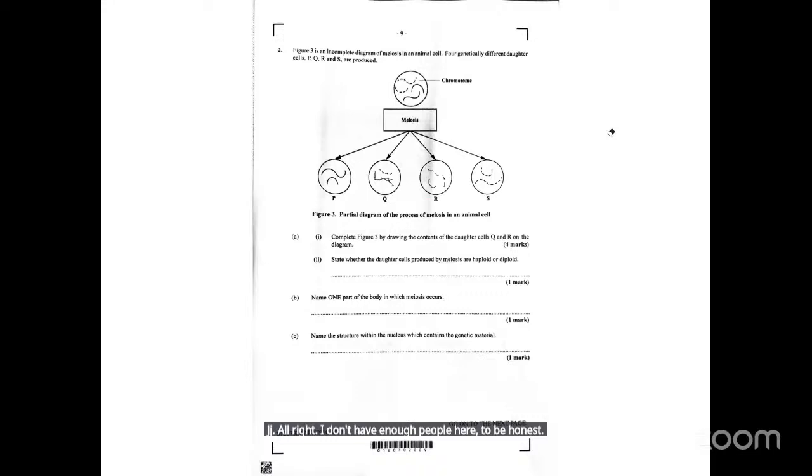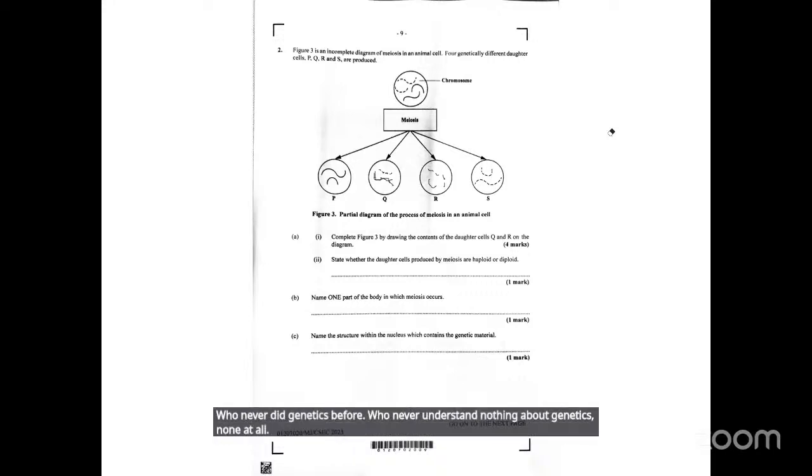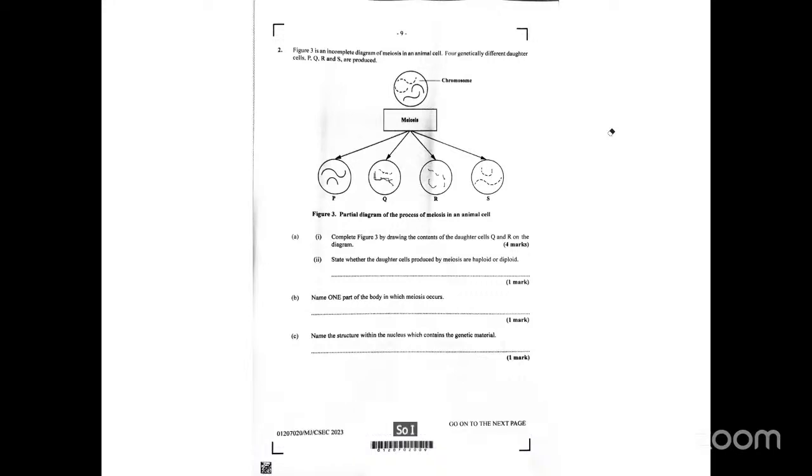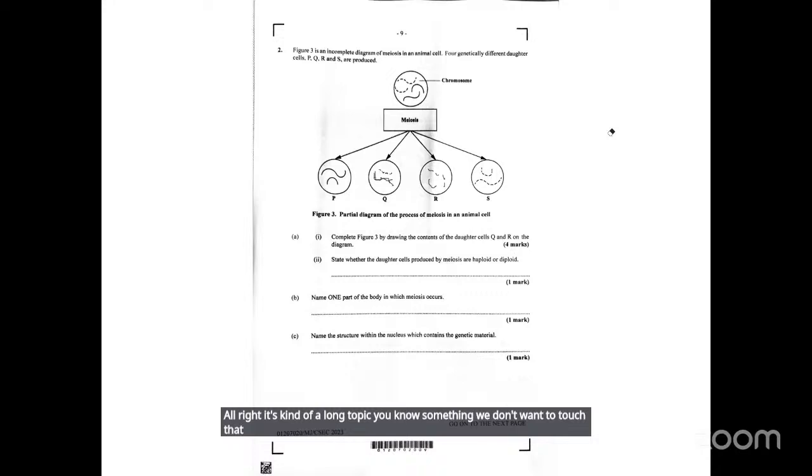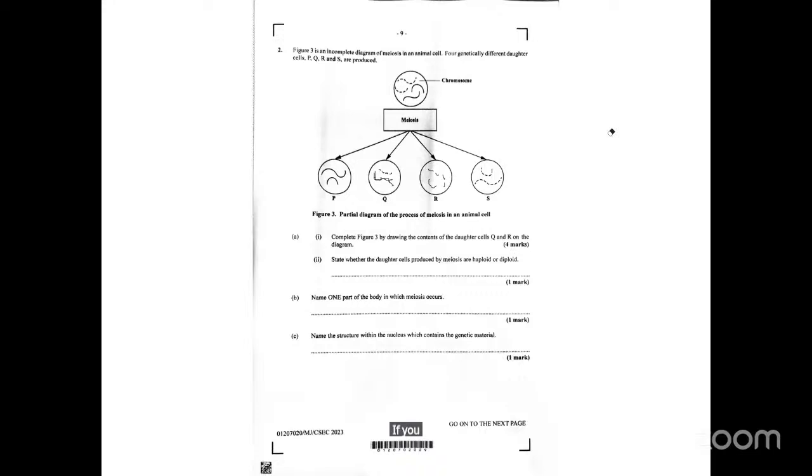All right. Who never did genetics before? Who doesn't understand anything about genetics? None at all. So I did it, but I don't understand. All right, it's kind of a long topic, so I really want to touch that. Should I touch that now? No. You feel problem, sir. Do you have the brain power to touch that right now? Yes, sir. And that yes, sir, speaks to everybody. Not so sure.